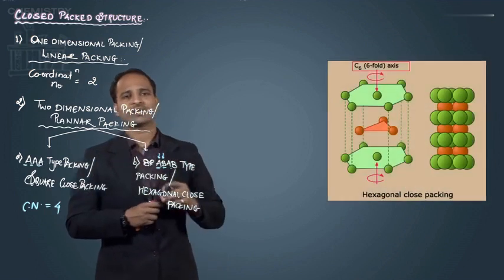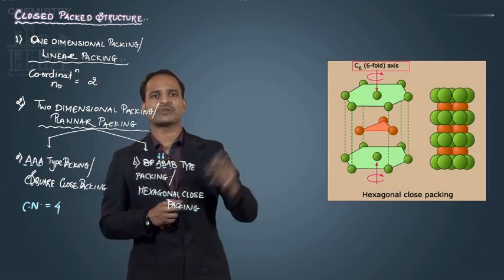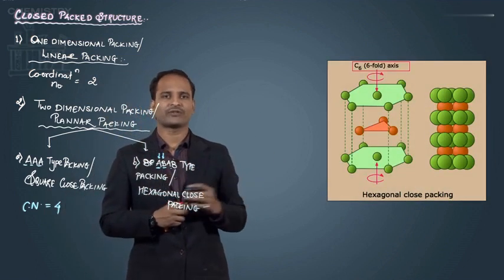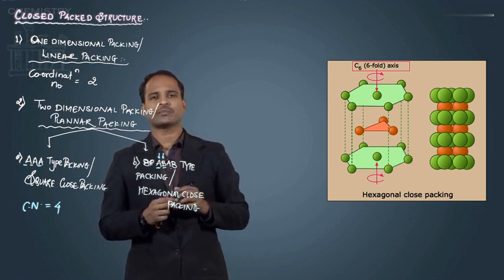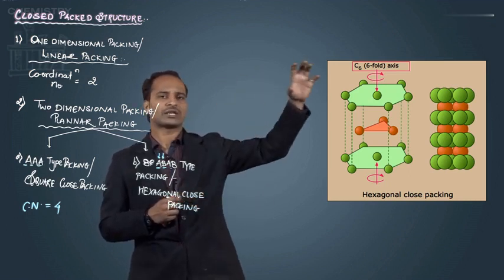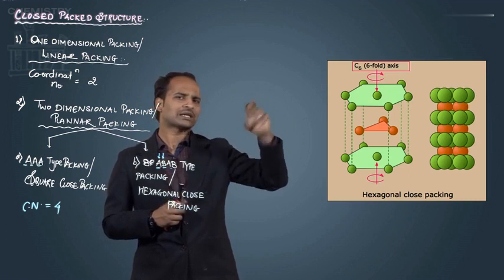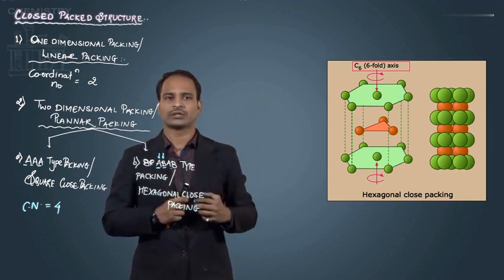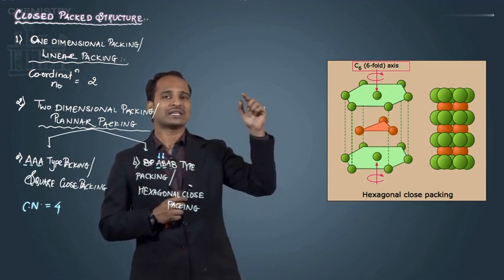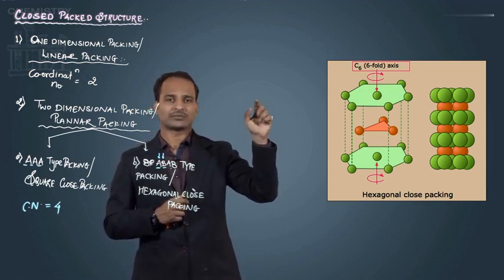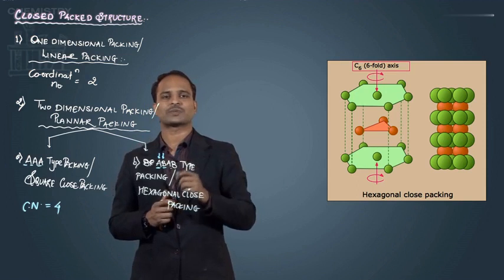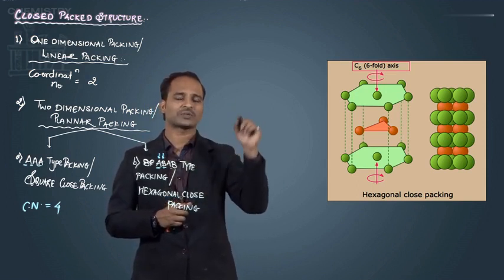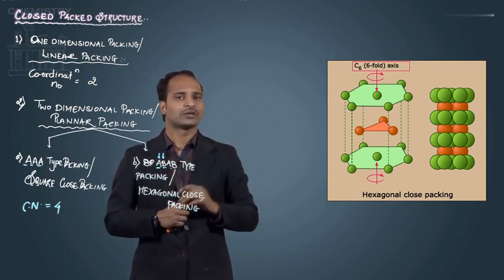Now this is the diagram, or this is the arrangement for the AB type of packing. Now in this AB type packing, you can see the first layer, the second layer, now I'm keeping the second layer. In the case of the second layer, you can see that the second layer is not exactly below the first layer. Instead, it is present in the depth of the first layer. The crest of the sphere, that is the upper part of the second row sphere, is placed in the depth of the first row.